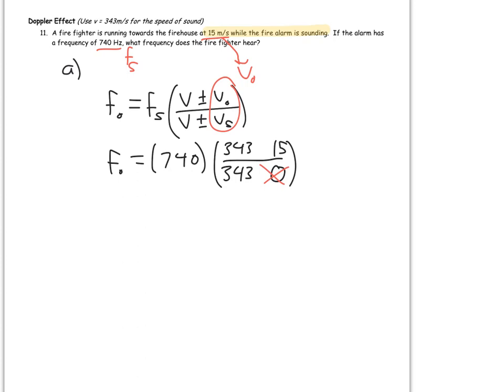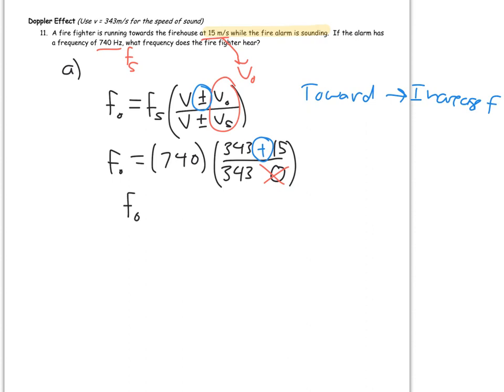We do, though, want to figure out, should we be adding or subtracting this number on top? So what I always keep in mind is any motion towards is going to ultimately increase the frequency. So what I want to think about is up top here, on the top of this fraction, do I want to add or subtract to increase the frequency? The answer, of course, is we want to add. That's my way of always figuring it out, but certainly you can make some notes and you'll start to pick up on this the more problems you do like this.